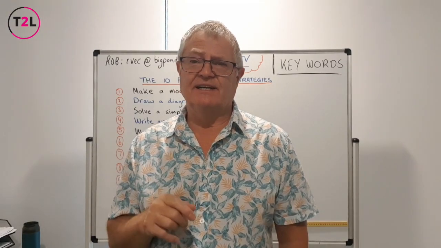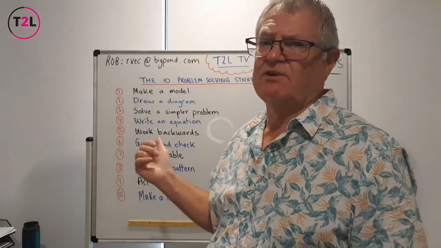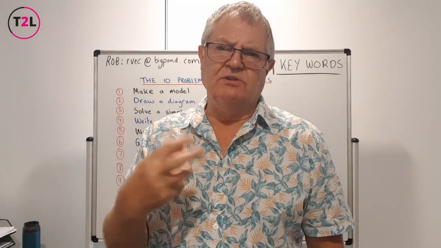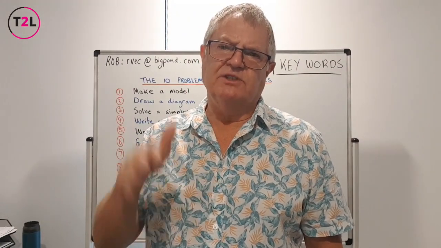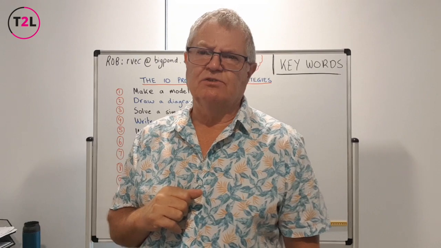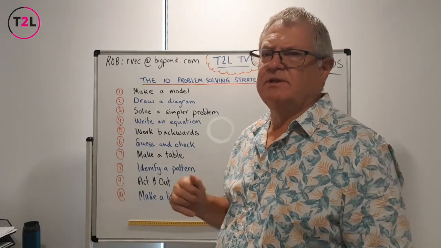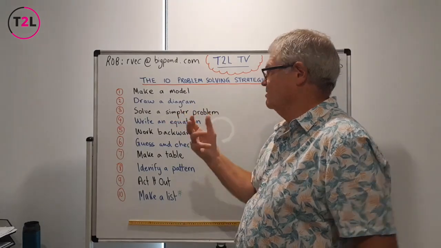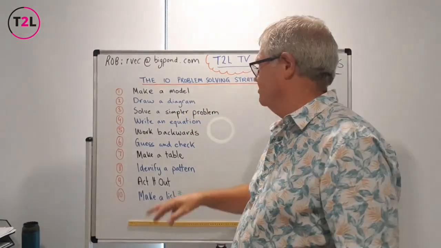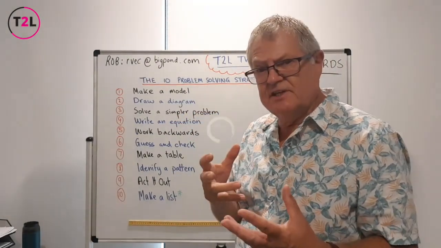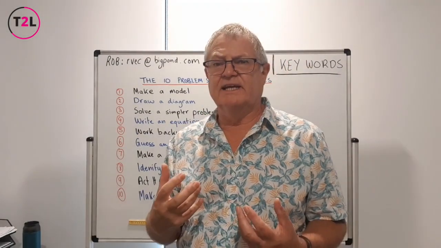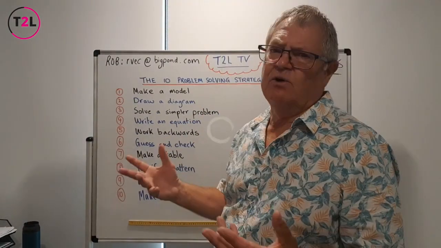We were going through the problem-solving strategies, which is part of this little series on differentiation, which is part of the bigger series on Maths Essentials. Last time we were at strategy number 5. So we've talked about make a model, grabbing the material so kids can touch the problem, and draw a diagram, so they can visualise it. Then there's solving a simpler problem, which might let a kid in because, now I get it.